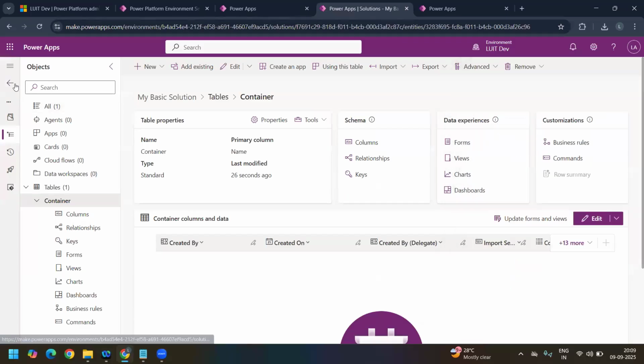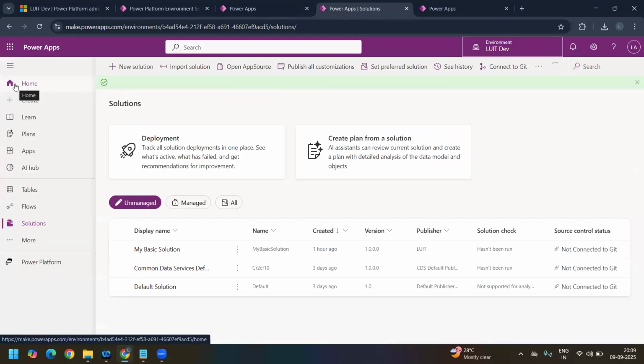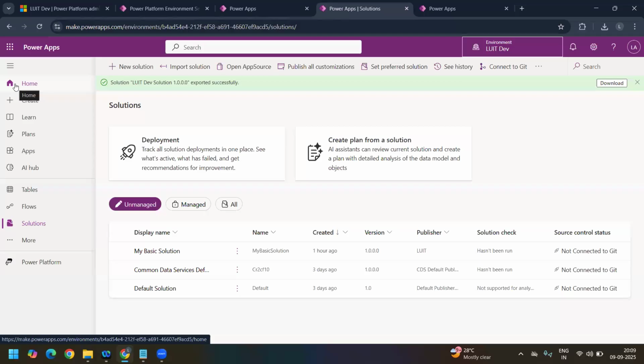To move the solution, we have two ways. One is the manual way, where you do everything manually, like a dev lead or manager deploying the solution manually from one environment to another. The other is a CI/CD pipeline.